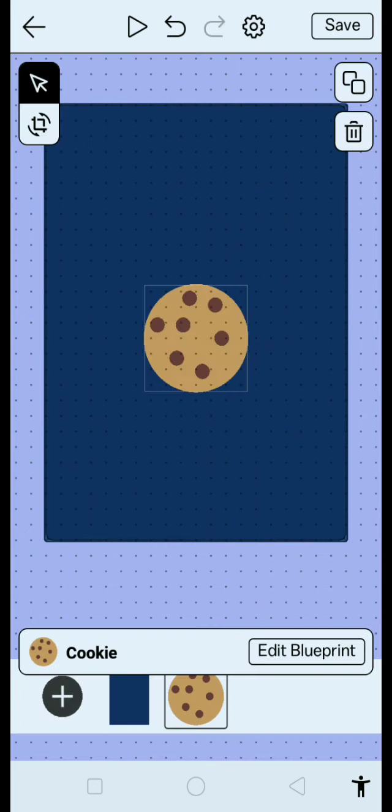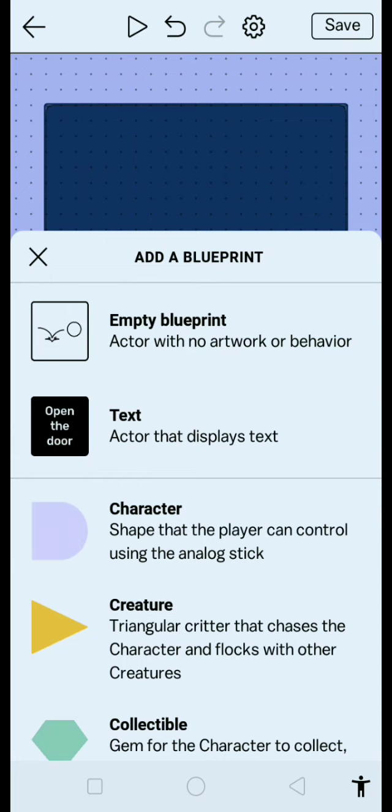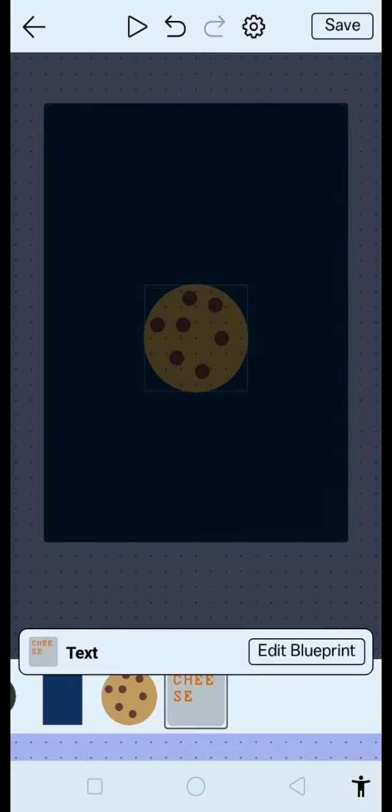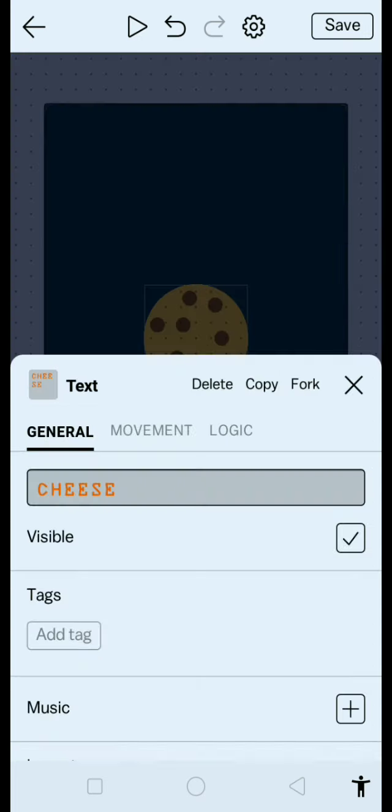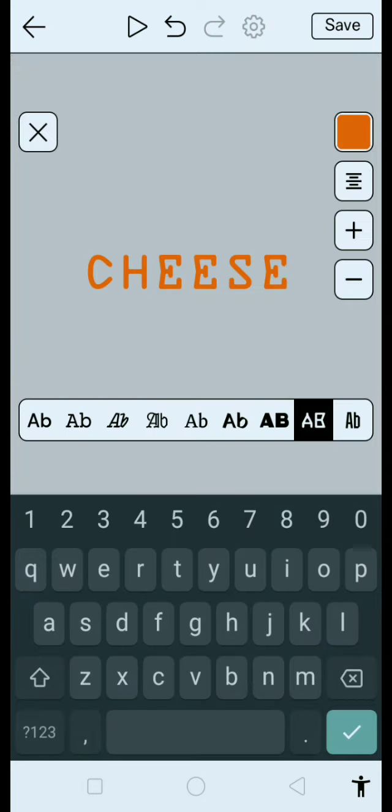The player would surely want to see how many clicks he has, so we should display that. So add a new text actor. Change the text to $, then the name of your clicks variable.